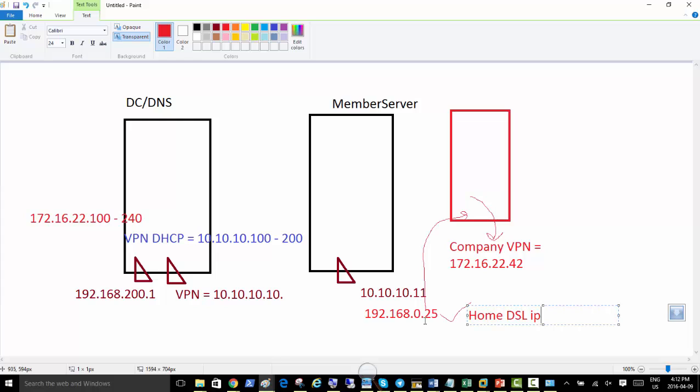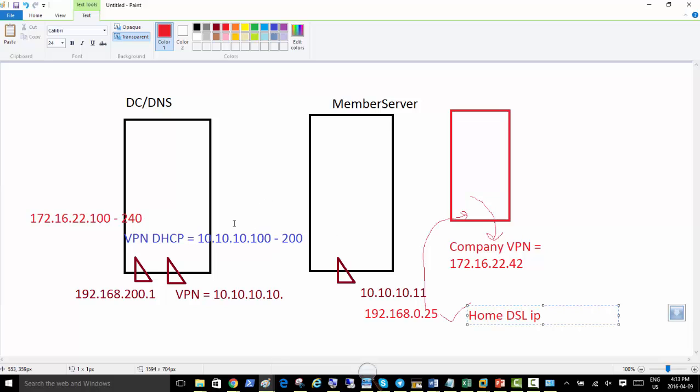So this IP you get from home DSL, and then if you make a successful connection to your company, you will get this IP, or you are supposed to get an IP from the company VPN server. Where can we see these two IPs? On the client machine, on the card? Yeah, run ipconfig /all on that computer. After making a successful connection to a VPN, it has to be successful first, then you will see the second IP. Since we are configuring this, we will be getting an IP between 100 and 200, right? It should be the 100 IP.